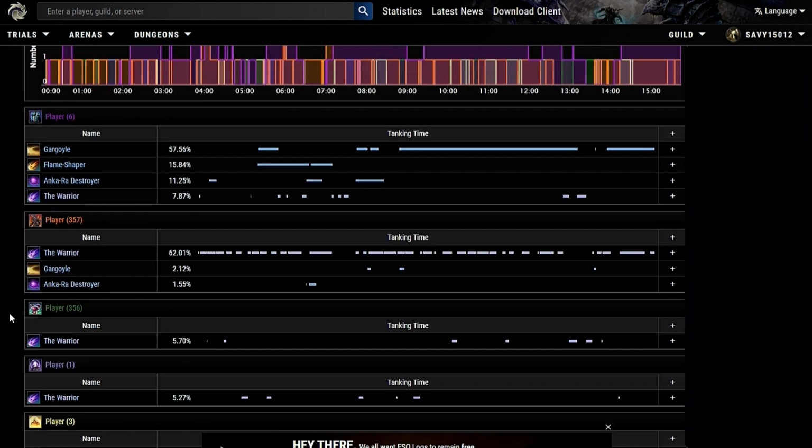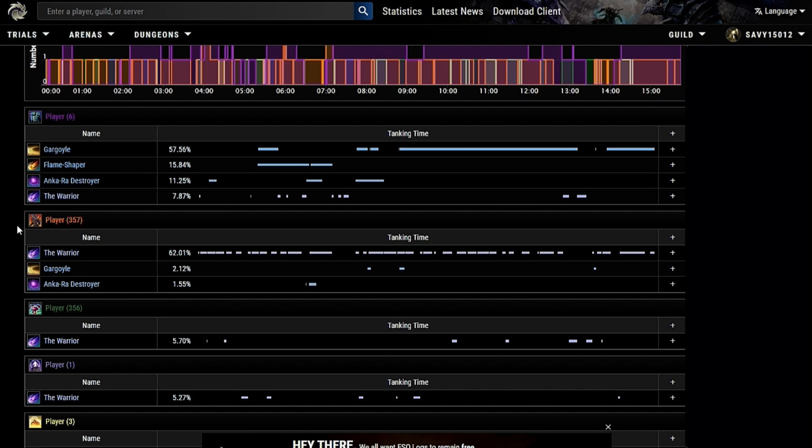In this case, let's look at the main boss of this fight, the warrior. When a tank loses taunt, you're going to see less than 100% uptime for them having threat. And this is either because your tank died, they let taunt drop, or they never had the enemy taunted in the first place, as potential reasons why this would be less than 100%.